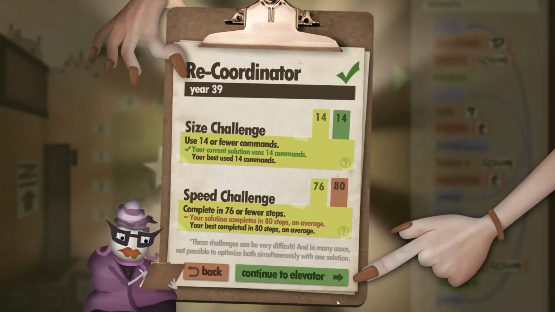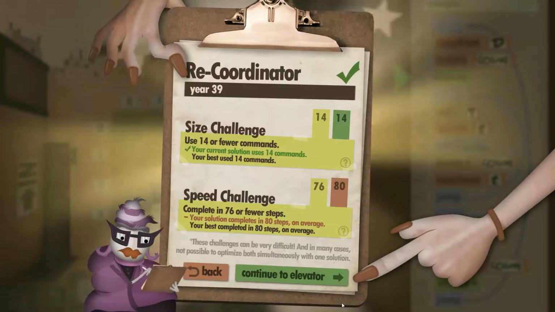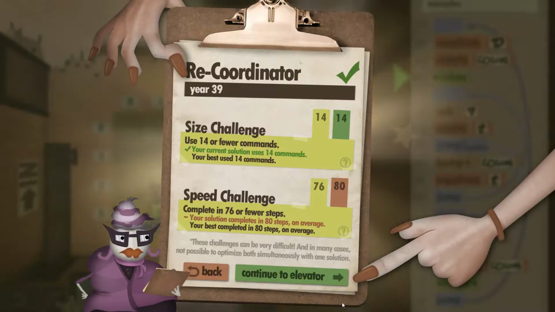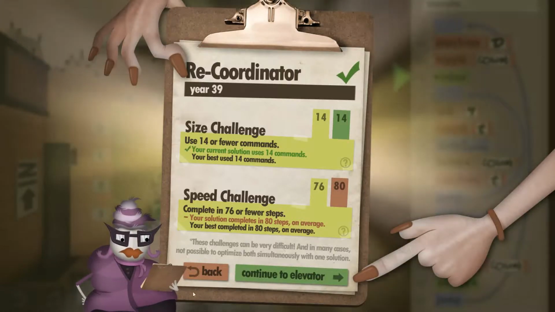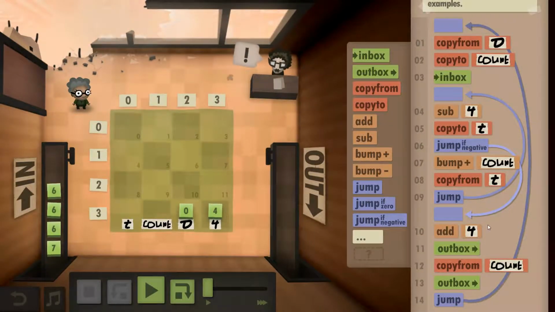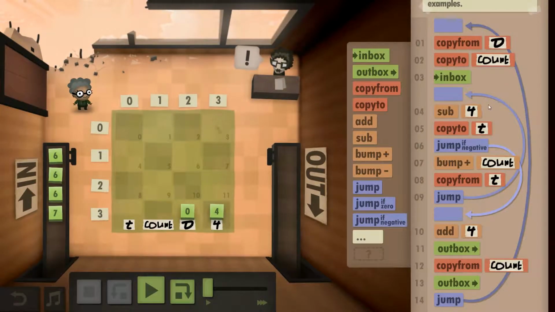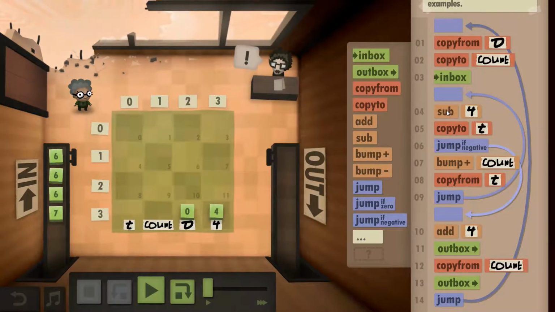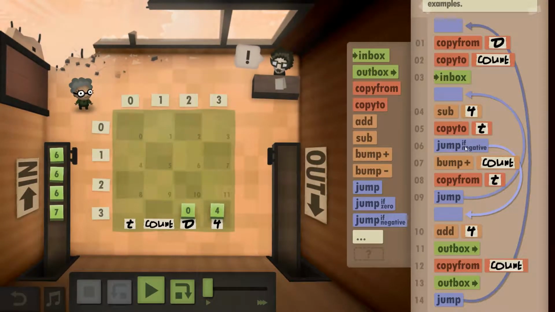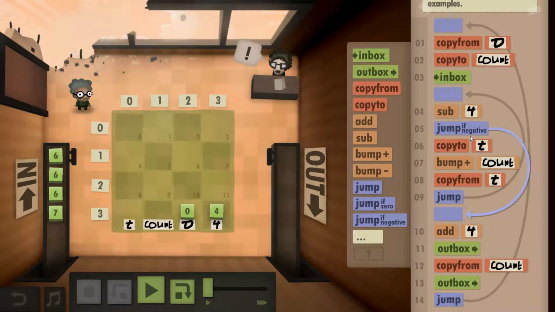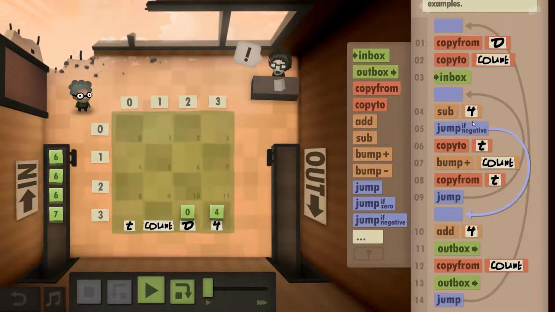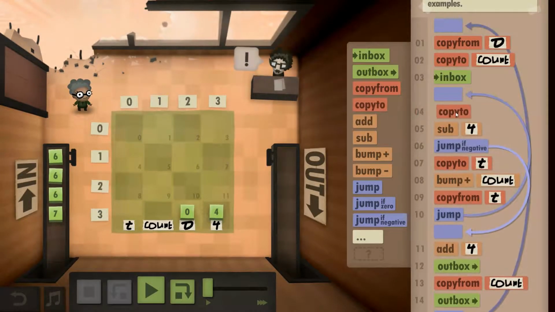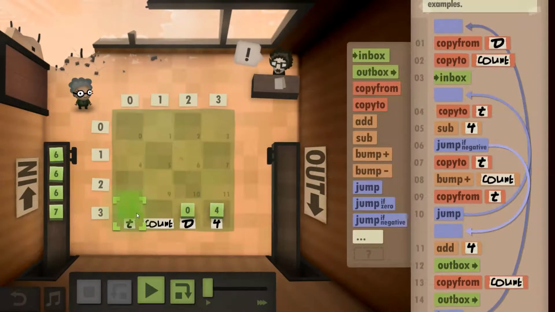Yeah, see, there were 4 steps too many, and I bet it's the add 4. I want to try to remove that statement. That can't be true, right? Why do we have to add 4? It's because we subtracted 4 earlier. Okay, let's double check this. We subtract 4, and if it's negative, we know we're done. If it's not negative, we copy it, and then we have to instead copy it beforehand.